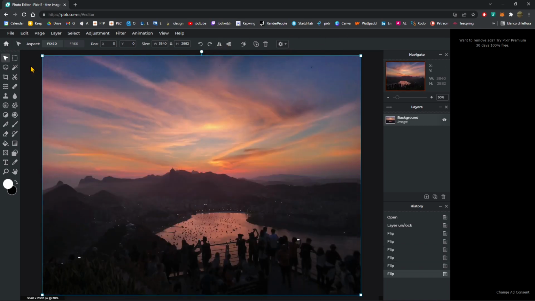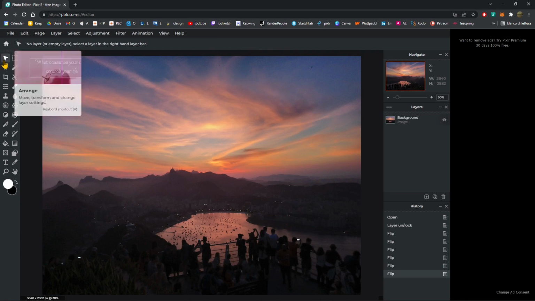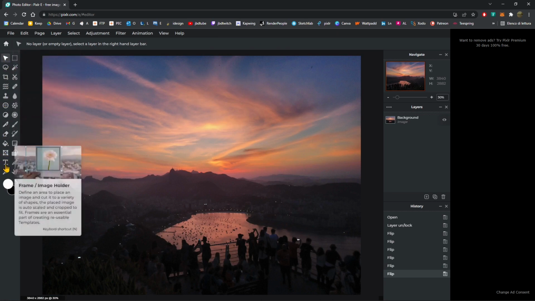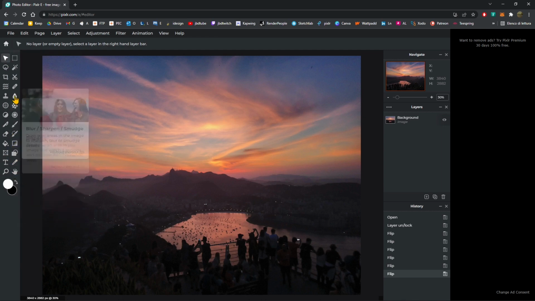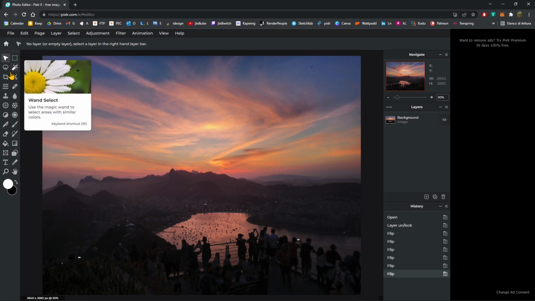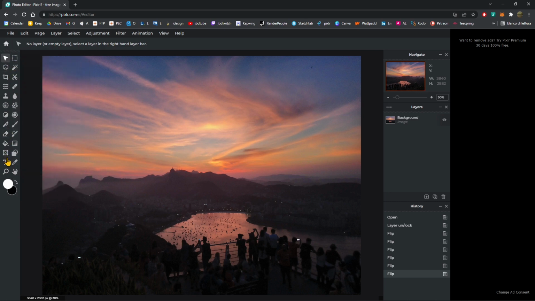Now, in the left part, we have the toolbar. Here we have all the tools that we can use. Some of these are for the premium version, but the most important ones are available. So we're gonna use those. And again, these are really similar, like the clone tool, to the tools that you find in Photoshop.